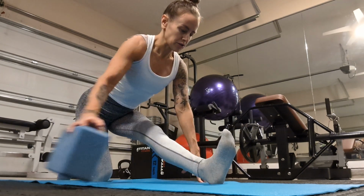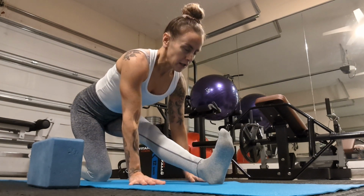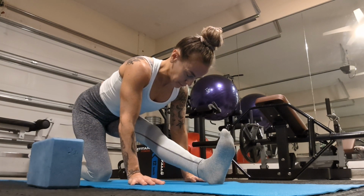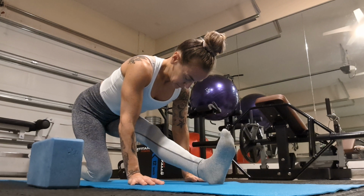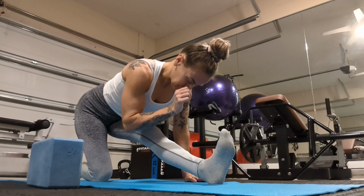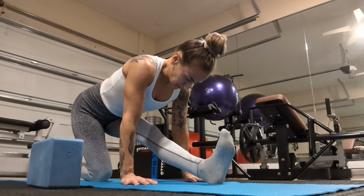And if you don't need the block, just keep your hands right down on the edges. But again, trying to keep a more flatter back versus rounding and coming down. So if you fold a little bit further, nose towards the shin, just keep the flatness there in your spine. Shoulders drawing down and back. Stay for about 10 more seconds.